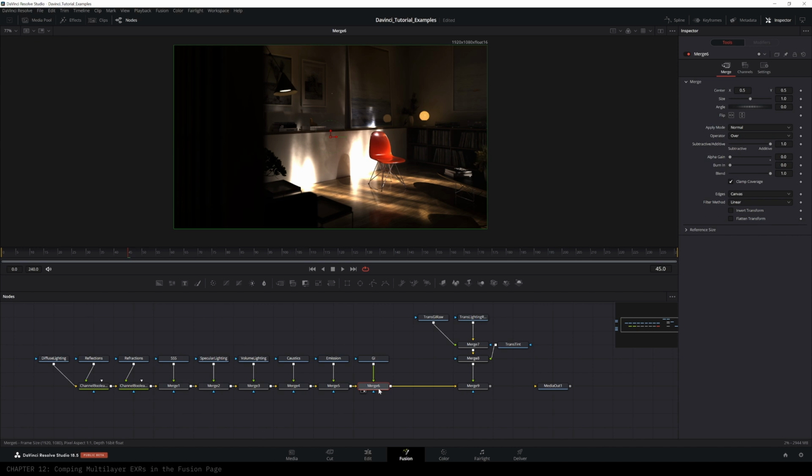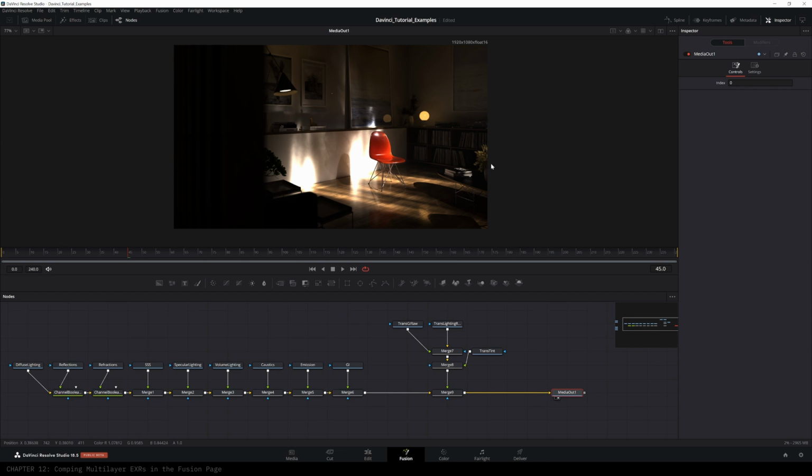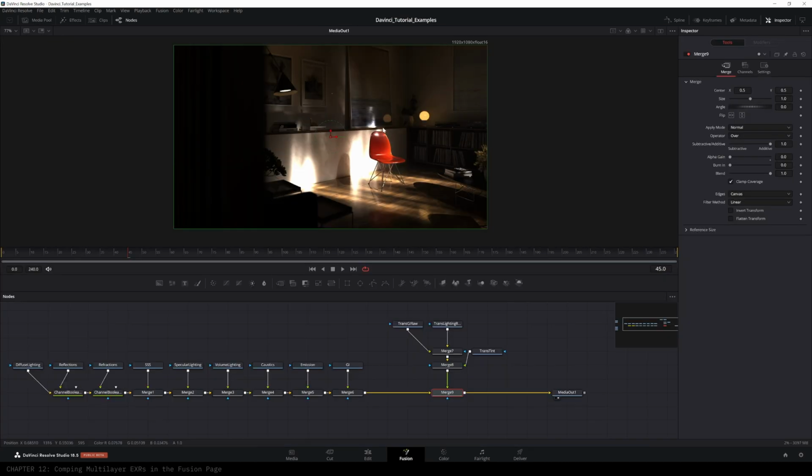So here's before, here's after. And we can put that into media out. So right now we've been viewing this in its raw state. And there are some options here. Like we could use a view LUT on this that only affects our viewing of the image, that doesn't actually change what we're sending out to the color page. Because right now, if we go to the color page, this is going to be correct, right? Because we're exporting this in an ACEScct color space, with linear gamma, but this isn't really ideal to view it this way.